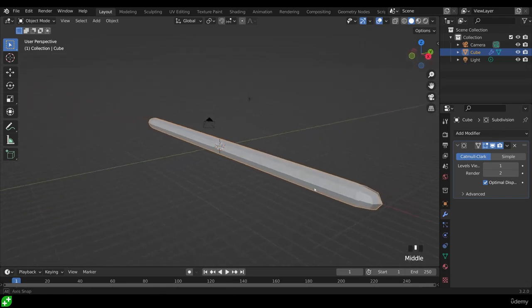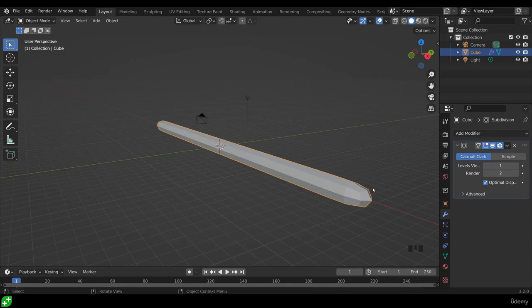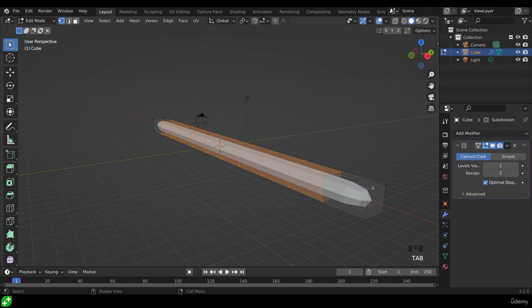And if I zoom in a bit, you can see that it's added some more topology. In fact, it's divided every face into 4. If I go into edit mode, that will show what it looks like before the result. So there's our original mesh, and the subdivision surface modifier is dividing it up and giving it more faces, which is great because the more faces we have, the better the distortion in our movement, which I'll show you in a moment when we add the bones. So pause the video here and add in a subdivision surface modifier to your object.